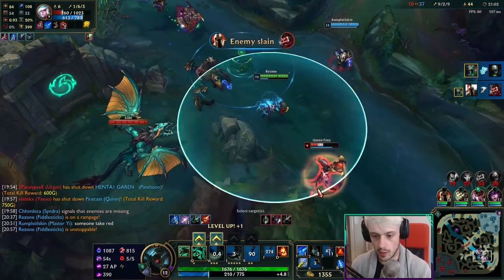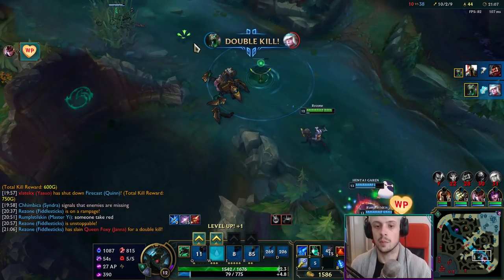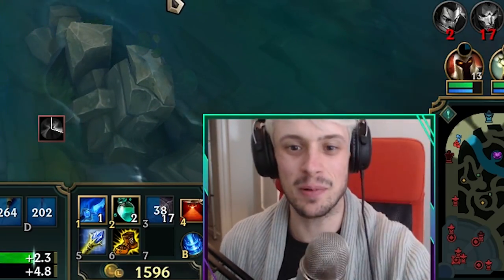You're not out yet! Ah! That's how we do it, guys. The Praetorian Fiddlestick skin. Slapping people hard.